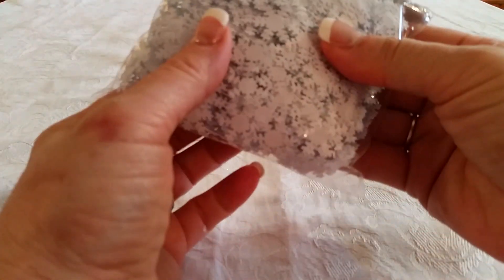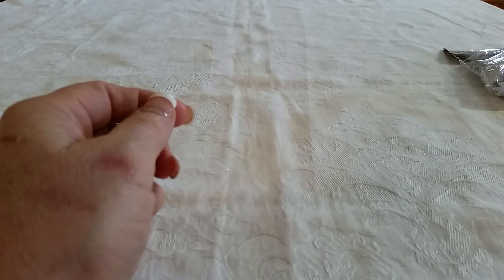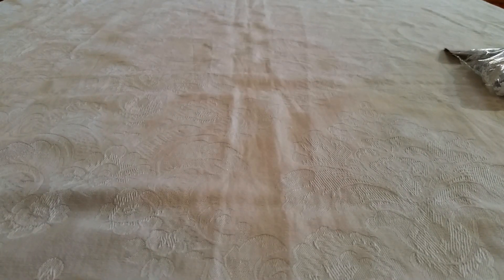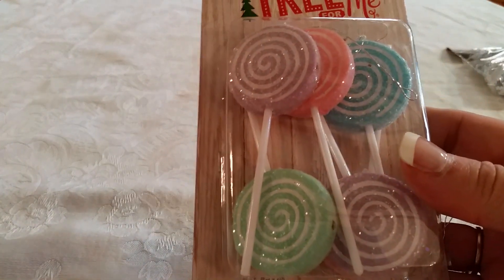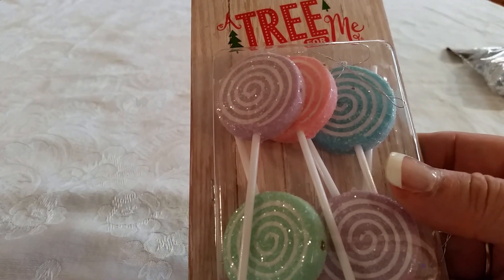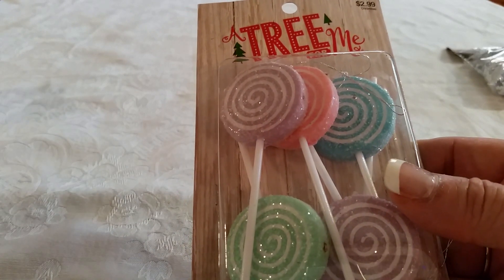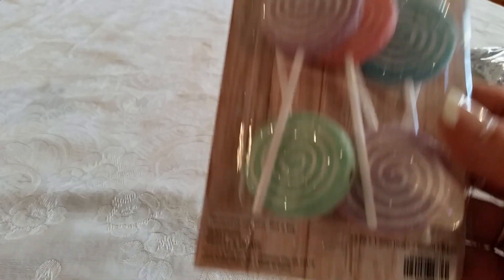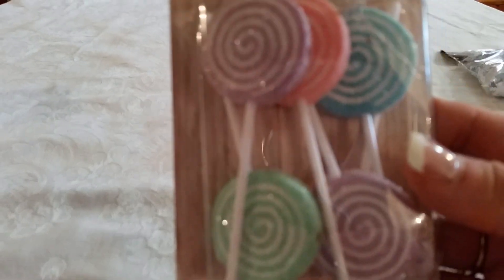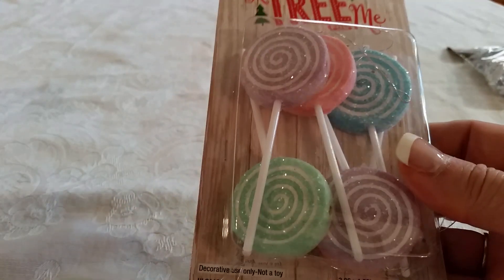So I got some of these snowflakes for shaker pockets. I got these because they super go with Louisa's new sweet winter papers. I'm going to take the pink one out and alter it up as an ornament for Rihanna's tree, but the rest of them I will use with Louisa's papers. I got two packs of those.